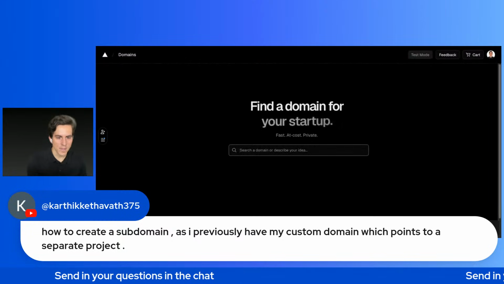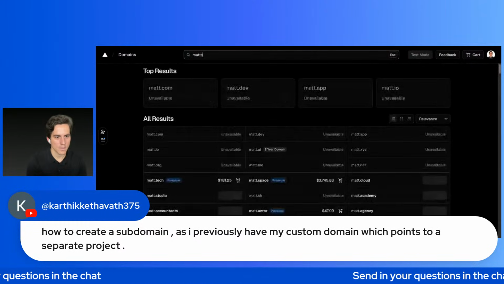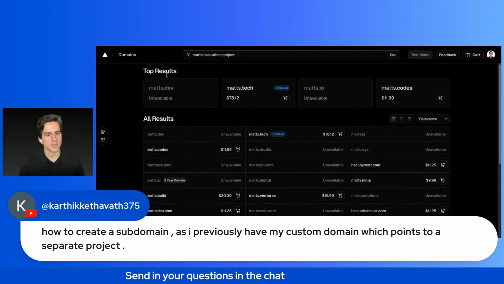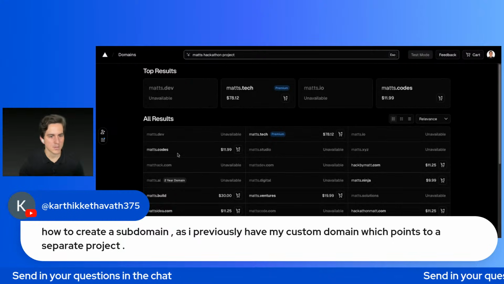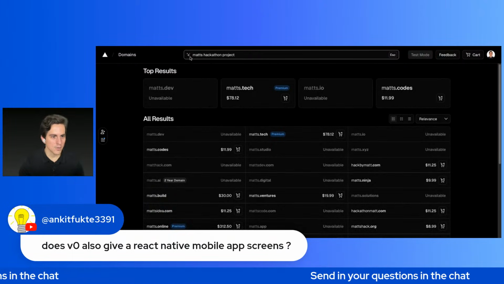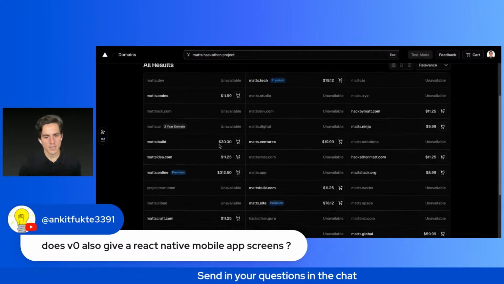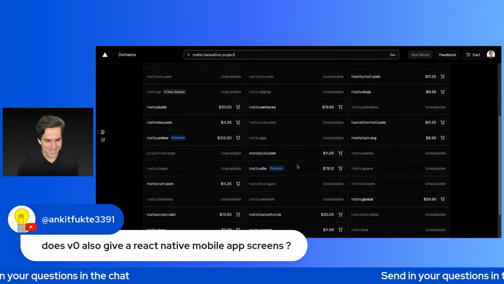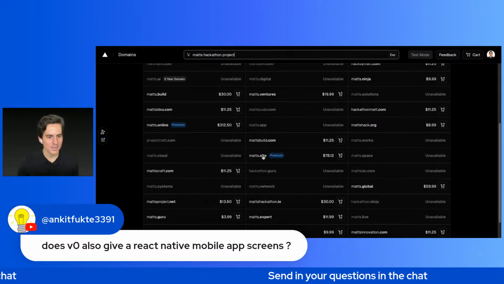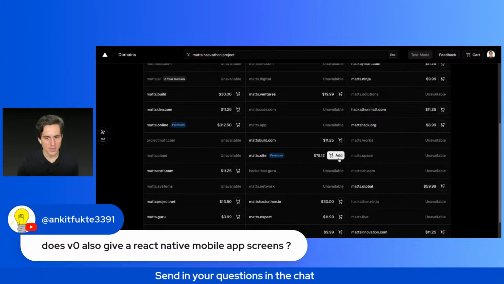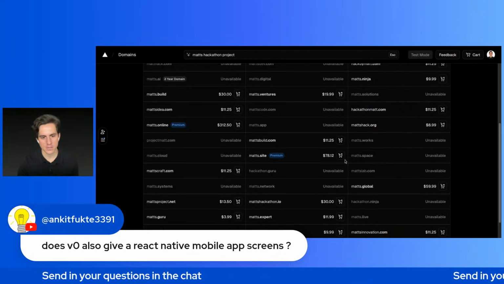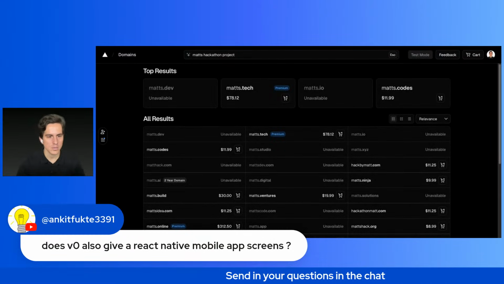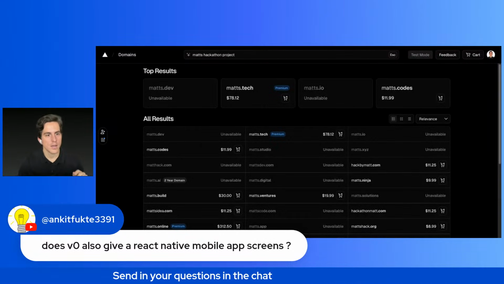And it's crazy fast. So let's say I'm looking for Matt's hackathon project, and we will see some top results, some suggestions, and there's also a cool ability to use AI to find similar things. I'm not going to buy anything right now, but let's see what's available. Matt's dot site is pretty cool, so I can just add this. Oh, I'm on a test account, so I don't have any cards, but I can easily buy a domain and connect it to my project.